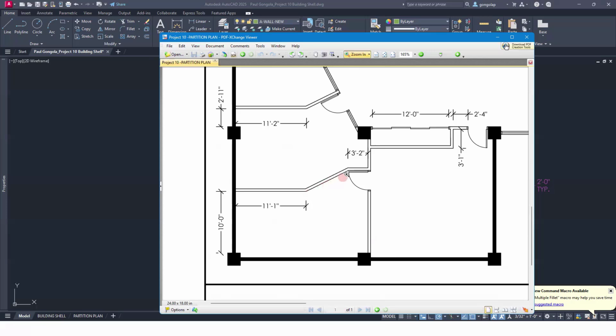And then I'm going to go up at that angle here. And then I somehow need to go 3 foot two over here. This is probably the most challenging part of the whole project. But we can do it.